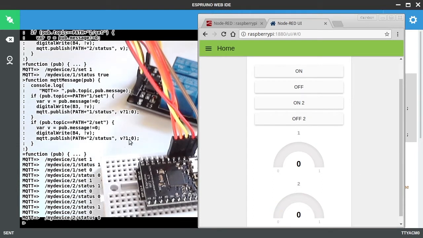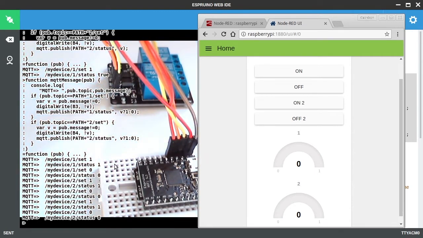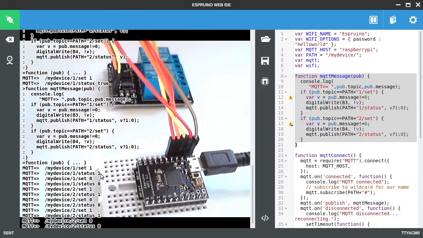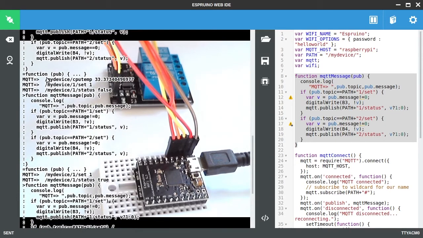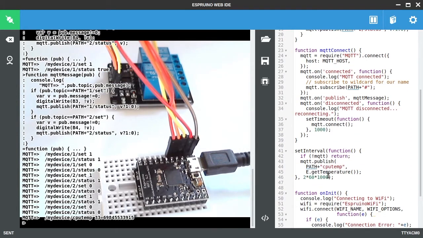So this is all really nice. We now have remote control of whatever devices we want. But we can also send data back. So you might have seen that CPU temperature kept popping up once or twice, which was done with this MQTT publish. But we can just call mqtt.publish whenever we want with whatever information.